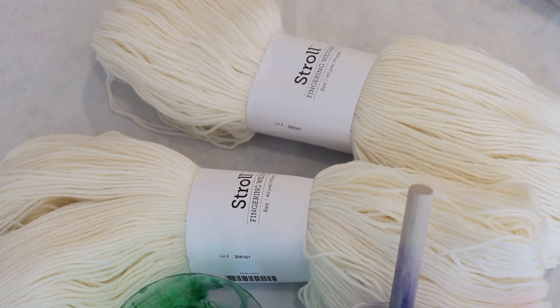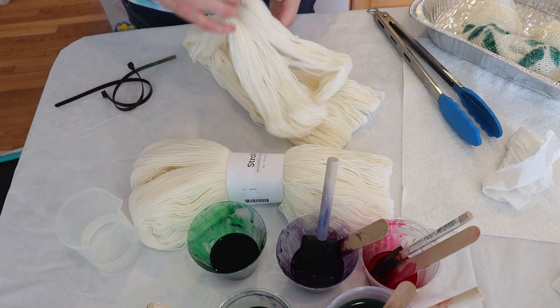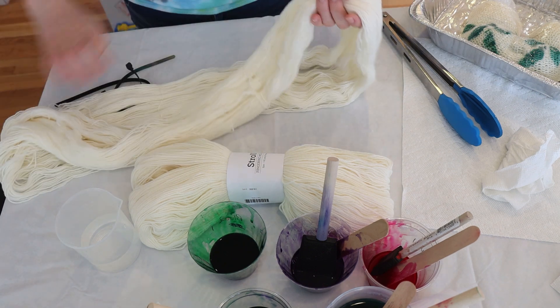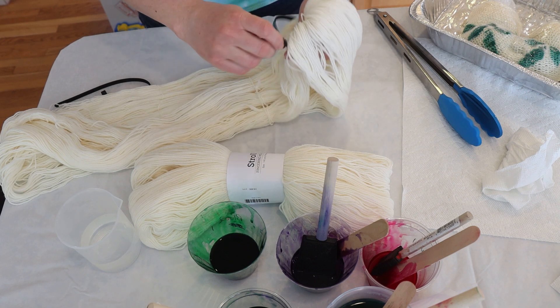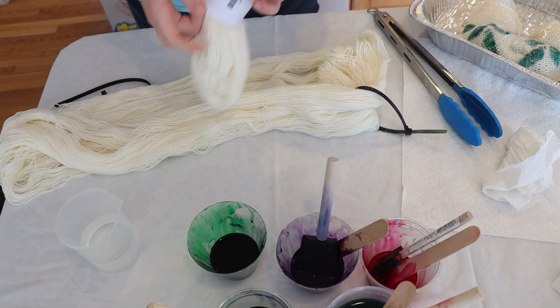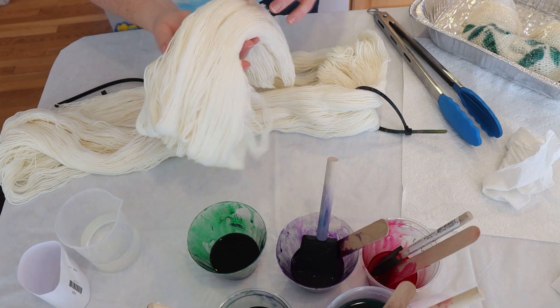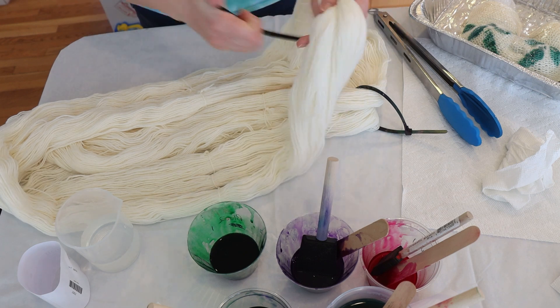I don't know the technique we're going to do yet. I'm still a little undecided but we'll try to figure something out as we go along and we'll have some fun. Guar gum is a thickener that is often used for gluten-free or vegan cooking — when you dissolve it in water you get more of a paste. That's really handy for stenciling on blanks or hand painting yarn when you want the color sections to be really precise and you don't want the colors to bleed into one another.